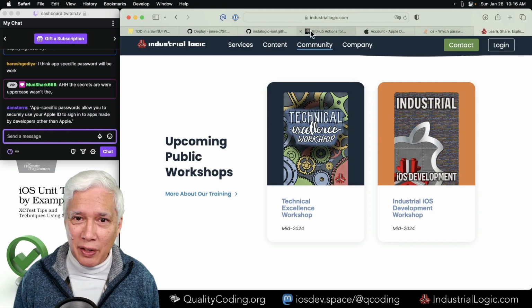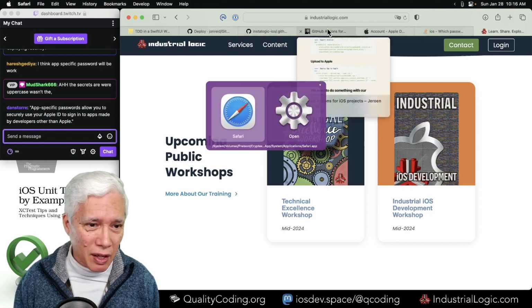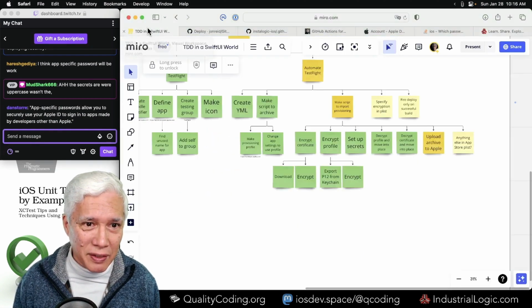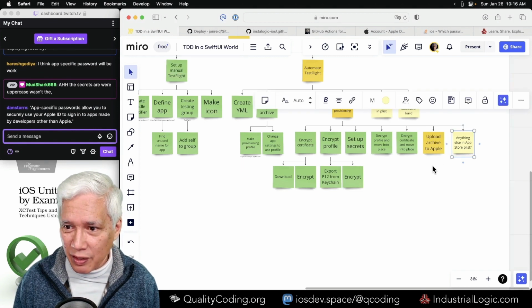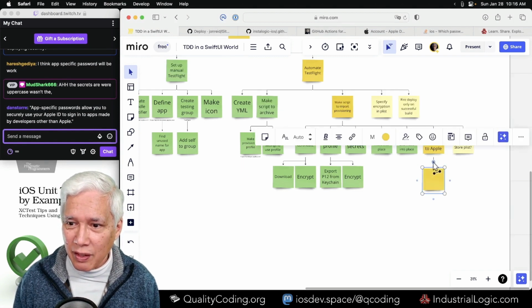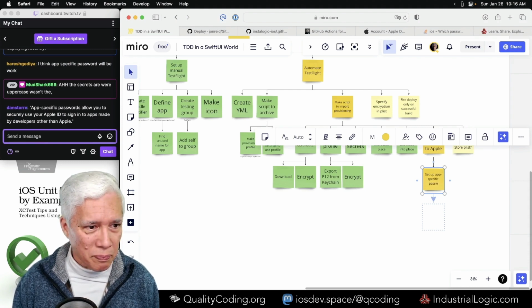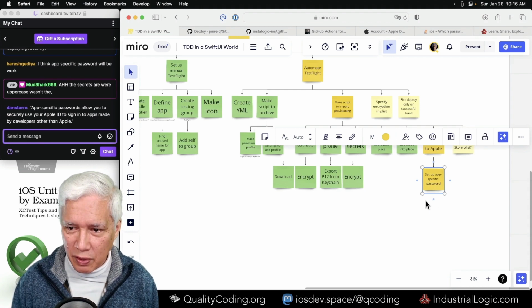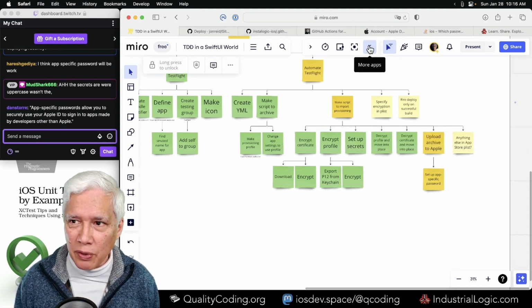Let us figure out how to set up an app specific password, and let's put that in the tree. Set up app specific password. Let's find out how we do that.